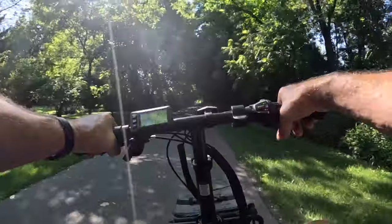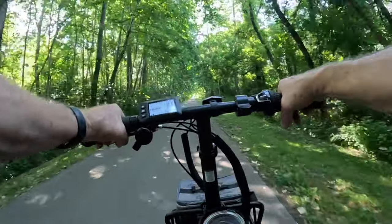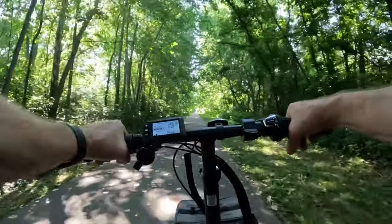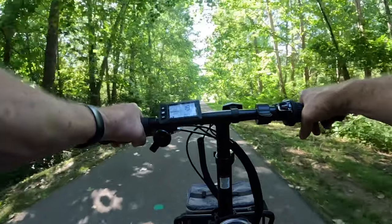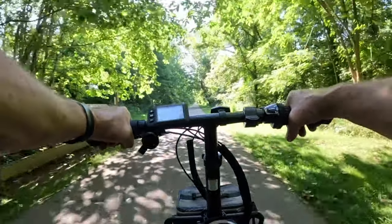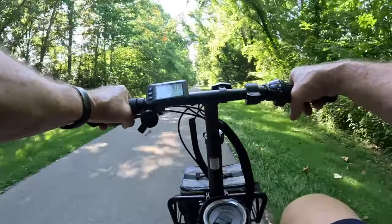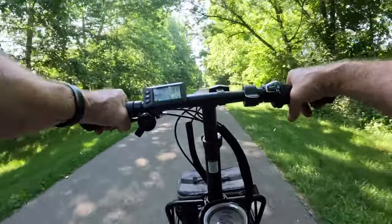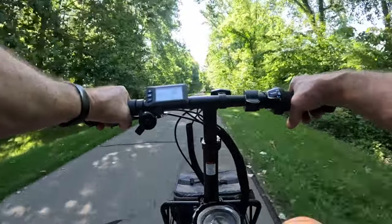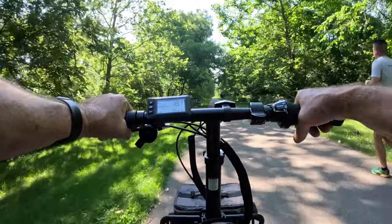Pay attention to seat adjustment — you don't want a big bend in your knees because that puts pressure on your knees and hips. The handlebars are really short, as you can see. If you put the seat all the way down and drop the handlebar stem to the bottom, for somebody 5'5" or 5'6" those handlebars may still be a little too high. The manufacturer says between 5'6" and 6'5" on this bike, but I'm not too sure about that — I'm almost 6 feet and if it's for 5'6", these handlebars are going to be awful high.